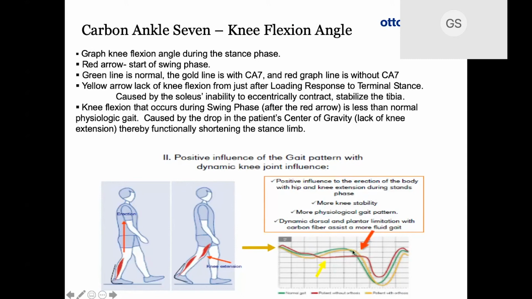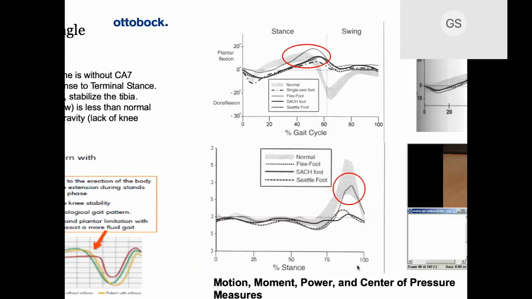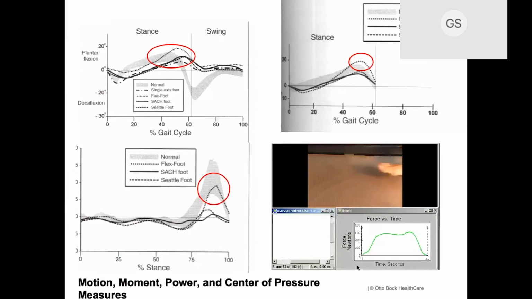And you can see how it tries to mimic this knee flexion angle better, so you don't see an excessive amount of knee flexion. So one of the things when we talk about how devices work, we can borrow certain things from prosthetics. I know this is an orthotic lecture. How do prosthetics get its way in here? But anyway, we can learn a little bit about what happens with energy return. And I hesitate to use dynamic response, energy return, but of those, I think dynamic response or effective foot length might be the key word.